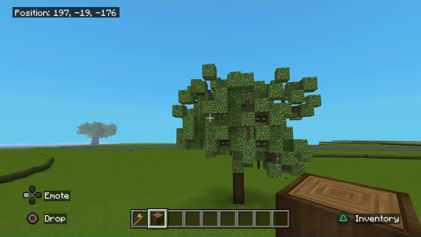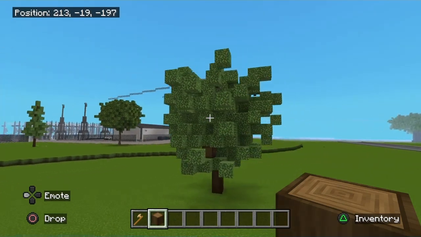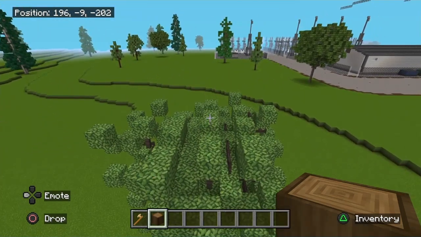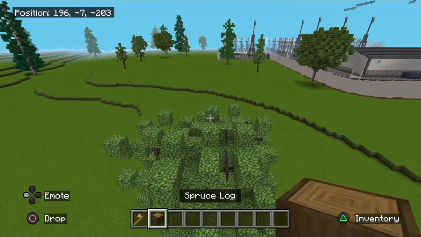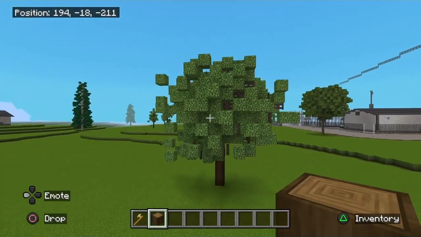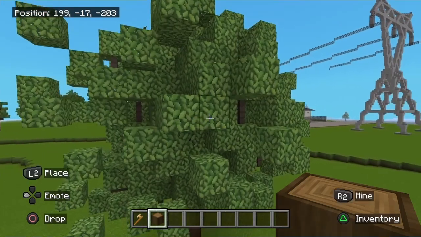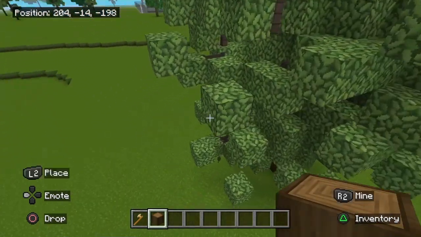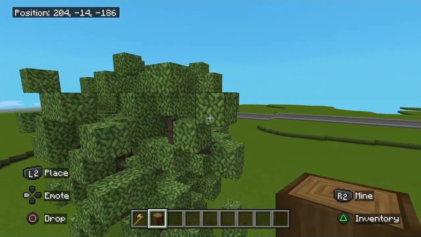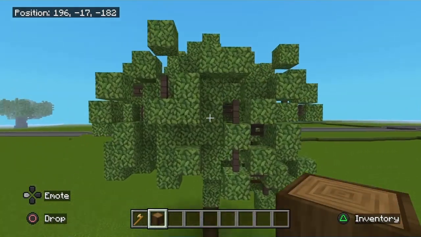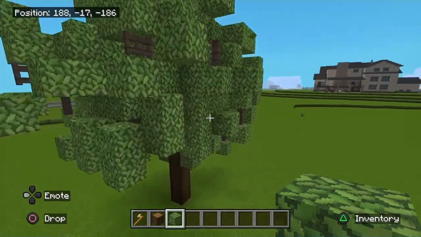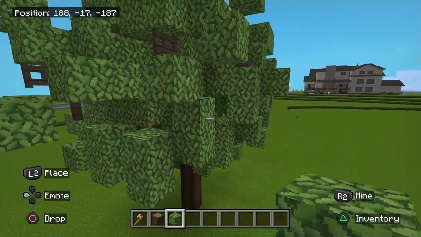Now there is a lot of going back and forth and looking at it and making sure whether I like it or not. So I'm just going to make it a little bit taller. I'm going to come up here, right around here, and do something like this. Once I like the size of it, I'll come back and fix things by hand. Like this leaf block is way out here, so I'll just go in here by hand and fix it up. It's like a sculpture. I'll just go in here and fix it how I want it.